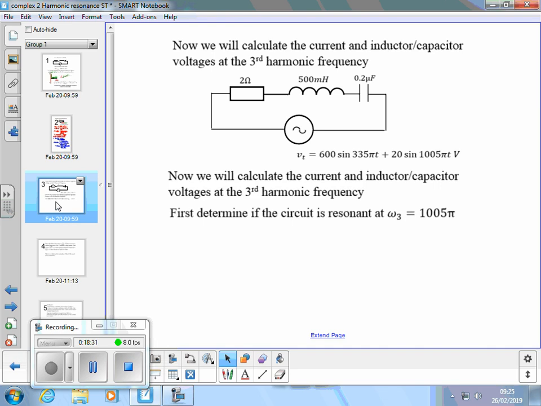So what you should find is that essentially that circuit is resonant with that frequency. So have a go. It might not be exact, but that'll be pretty close. So you'll be able to assume resonance and see what current and voltages you get with that one. I'll leave that one to you for 5 to 10 minutes. Have a go.